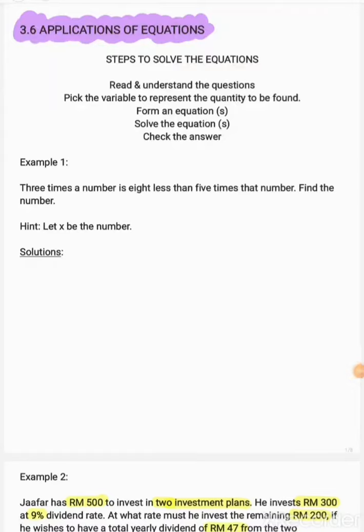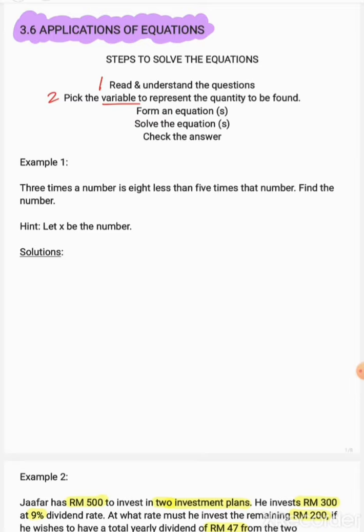Our topic today is 3.6 Applications of Equations. For your information, our question in this topic will be an application problem where we have a few steps to solve the equation. Step number 1, you have to read and understand the question. Number 2, pick the variable to represent the quantity to be found. Pick the variable means that you can choose either x or y to represent the quantity that you want to find. Other than x or y, you can use any letters.